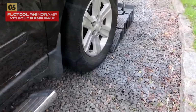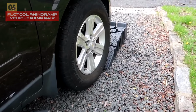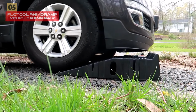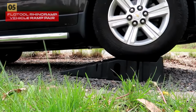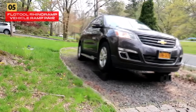The base comes with a special grip pattern that helps reduce unwanted shifts while driving onto it, keeping everything stable during the process. Each unit weighs around 8 pounds, making it easier to carry and store when not needed. The ramp pair can nest into each other, which helps save room inside garages or sheds. Users can move them easily from one place to another, keeping them ready for use during any quick home vehicle check.